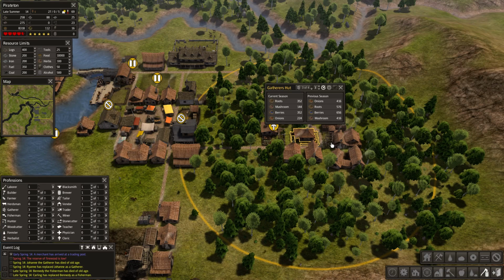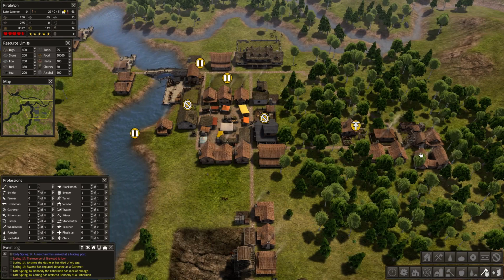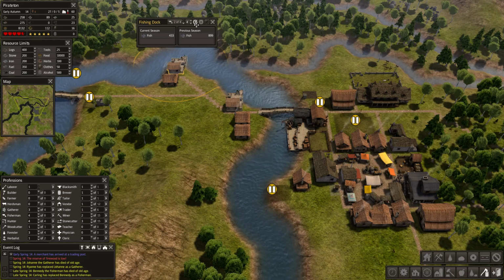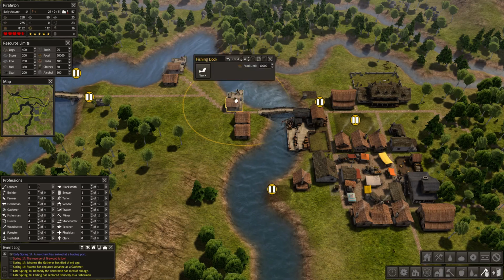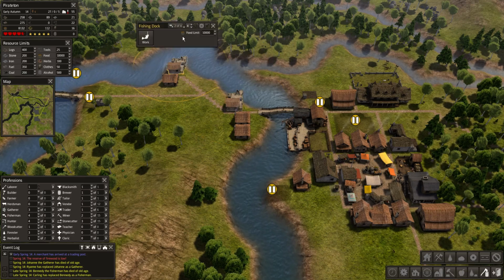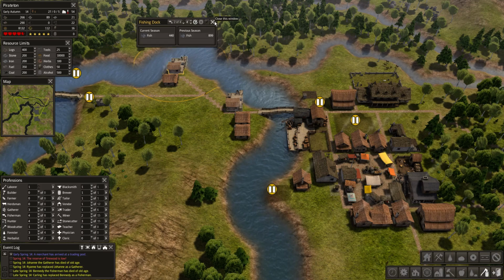The 3 workers will probably always get around 2,000 food from the gatherer's hut alone. They just don't seem to fluctuate much. This one's more efficient. At least the previous season it was.